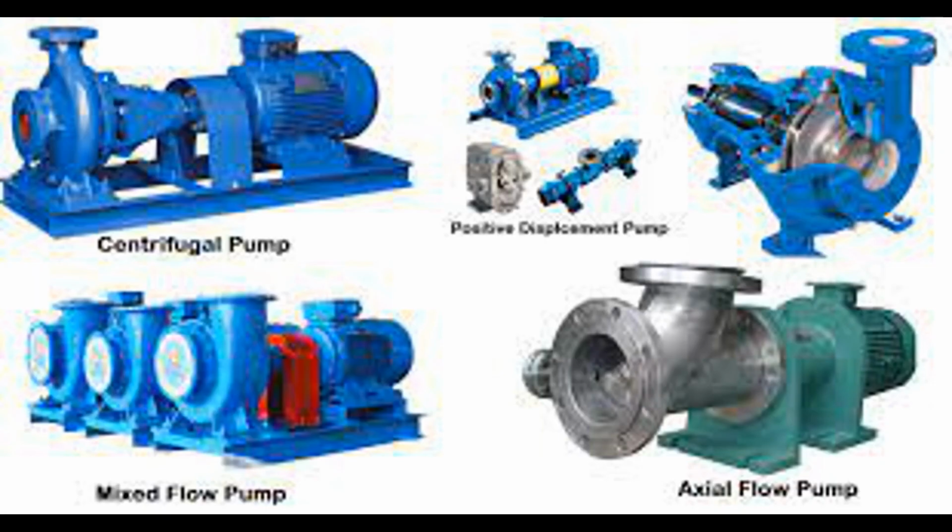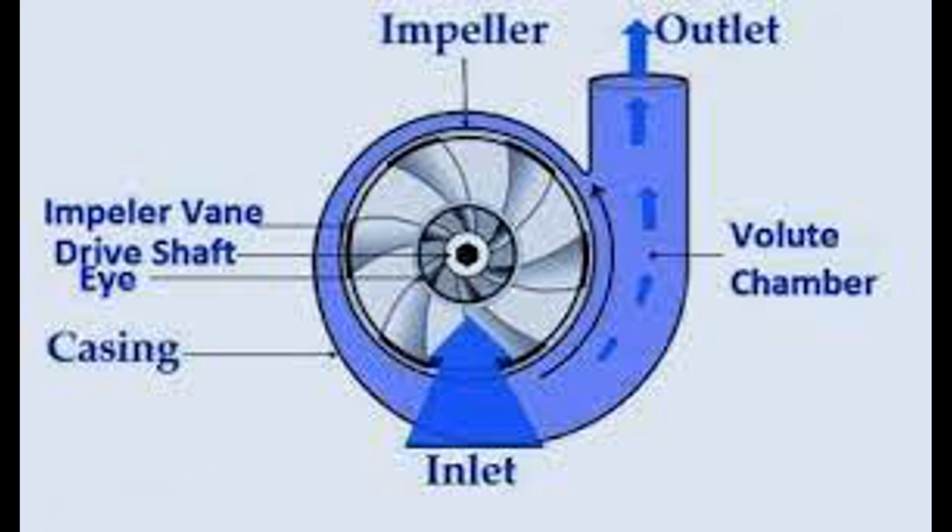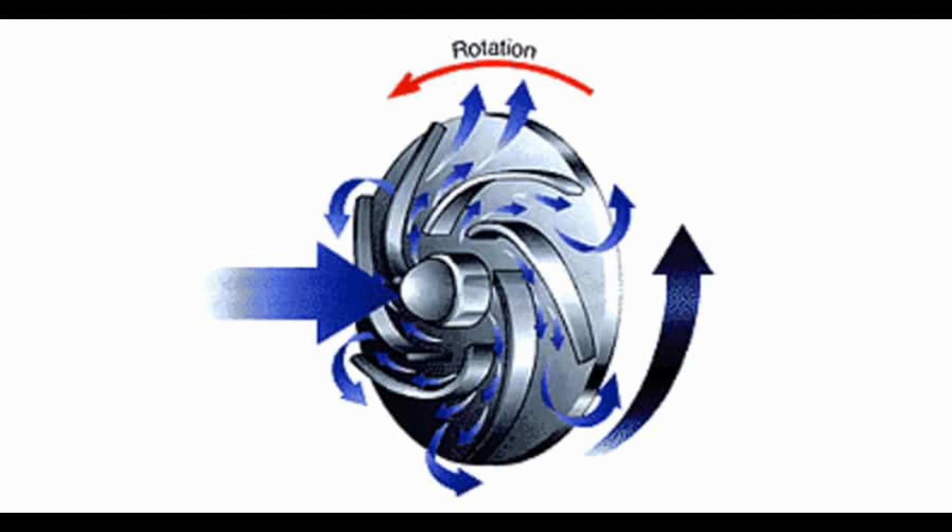HVACR applications. In HVACR systems, centrifugal pumps are commonly used to circulate water or other fluids for heating and cooling purposes. They play a crucial role in maintaining the desired temperature in buildings or industrial processes. The ability of centrifugal pumps to handle a wide range of flow rates and pressures makes them suitable for various HVACR applications, including circulating water through heating or cooling coils, supplying chilled water for air conditioning, pumping water through hydronic systems for space heating, supporting refrigeration processes in industrial systems.